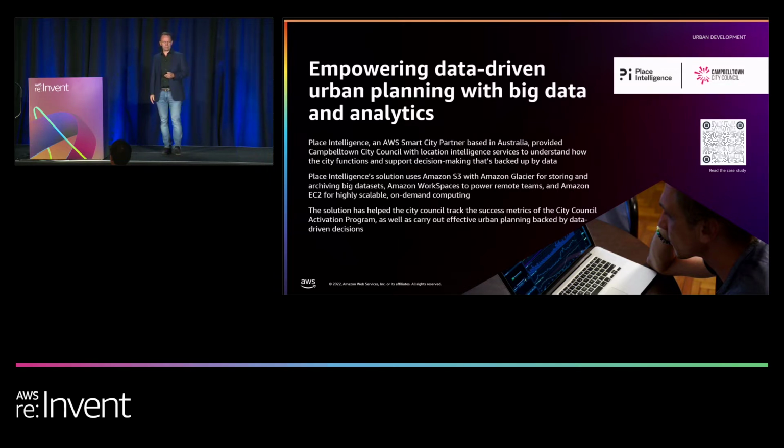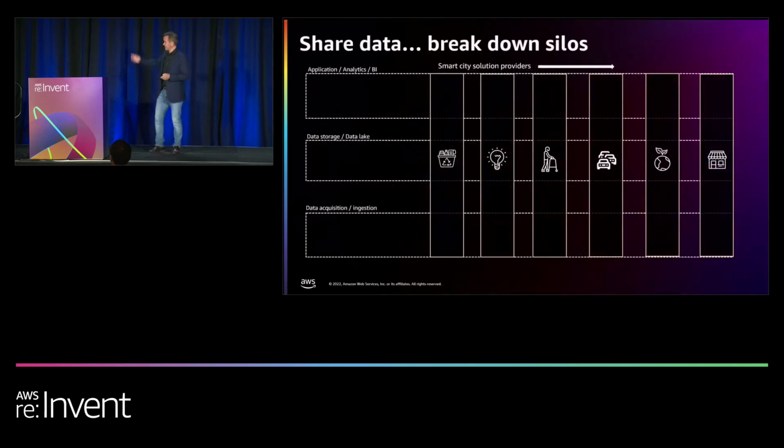And if we look at the elements of all these solutions, all these silos, you might have waste and light management and all these different ones here. They have common elements. And if we start at the bottom layer there, we can see there's an ingestion layer. And that might be IoT sensors, mobile data, many different kinds of ingestion data.